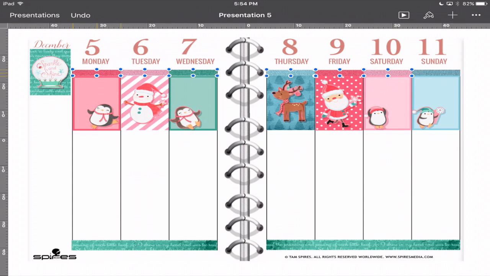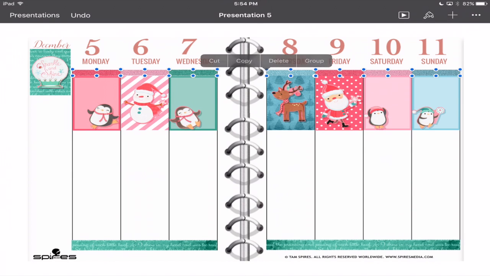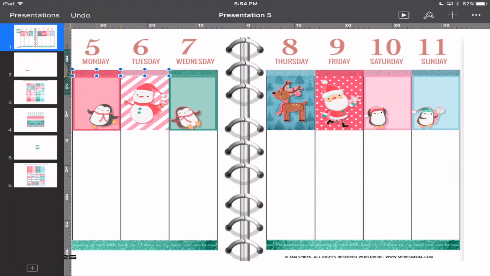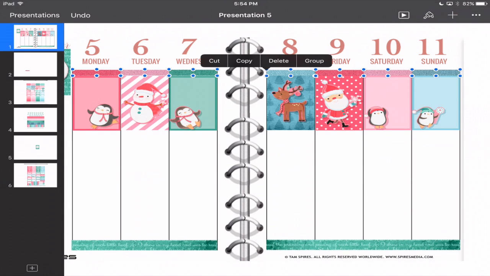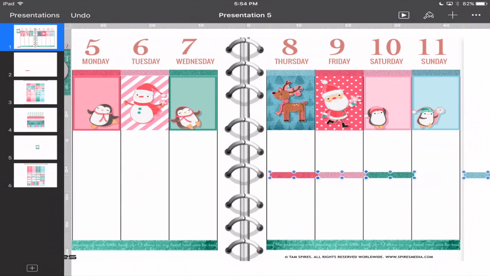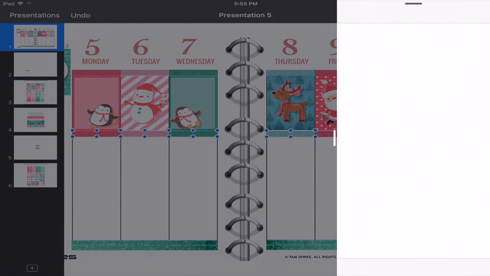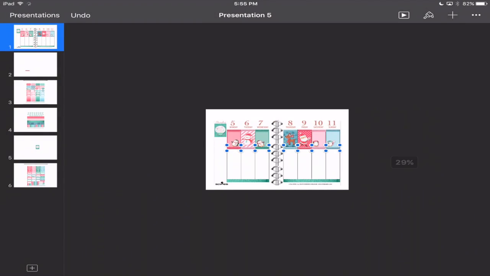And here I'm doing the same trick to copy all of my headers because I want another row of headers under the full boxes. So I touched the first header, Monday, and held my finger there. I tapped the header for Tuesday, Wednesday, Thursday, Friday, Saturday, and Sunday. And then I lifted my finger off Monday and you'll see the copy bar appeared. And then when I pasted it, they were still spaced. It kept all of my spacing and sizing, so they're identical to the ones below it.